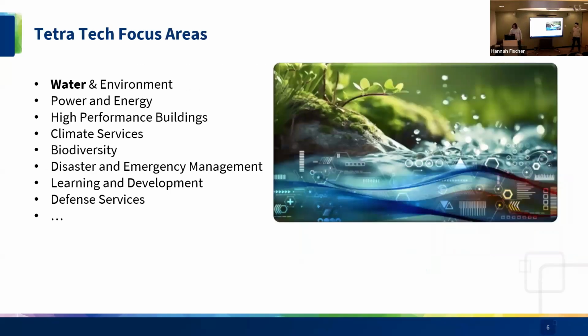No? Cool. And yeah, to reemphasize that focus, Tetra Tech is known for its work in water resources, but also does a lot of other things like environmental work and power engineering. We now have a high performance building company, so that's building LEED certified buildings. There's all sorts of things for climate, and a pretty active business in disaster and emergency management. So when flooding happened in Montpelier, or there's a hurricane, there's often a Tetra Tech outfit that goes there and handles the remediation and cleanup side of things.